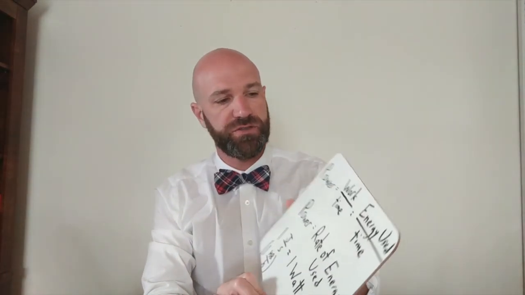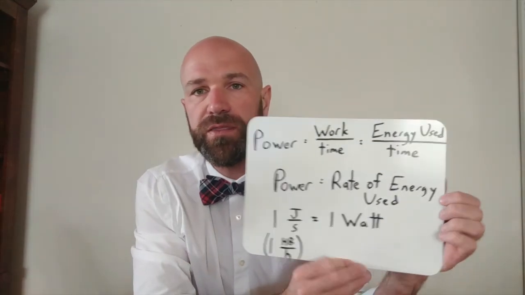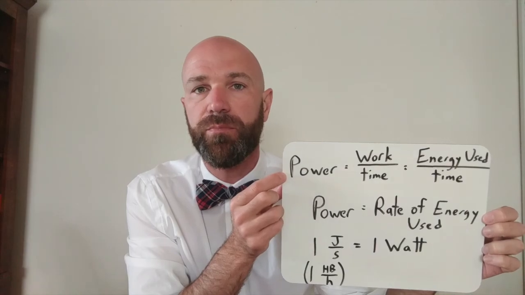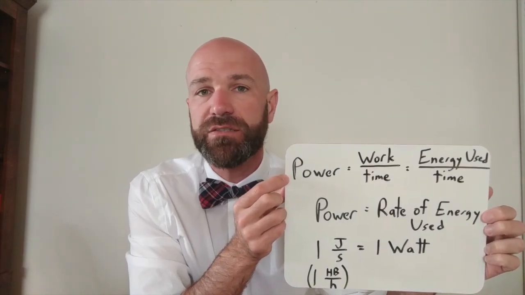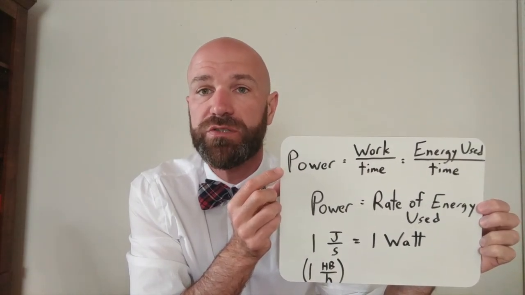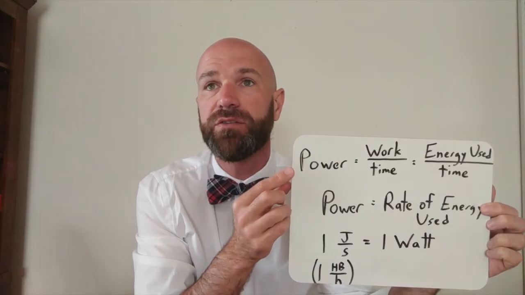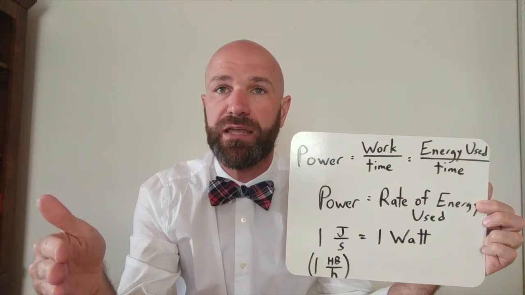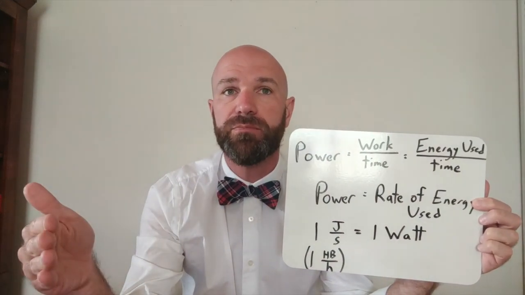Okay, so it's pretty easy to figure out our rate of eating hamburgers at McDonald's, but how does that translate into physics and our electricity, all right? Well, if we think back on the equation for power, power was work divided by time, and essentially work is the rate at which you're using energy. If I do 10 joules of work on something, I've changed its energy by 10 joules.